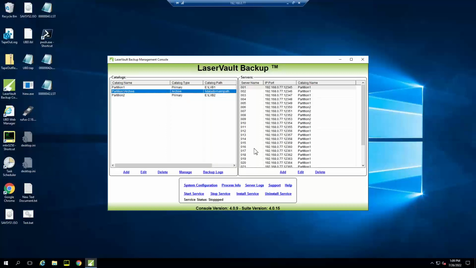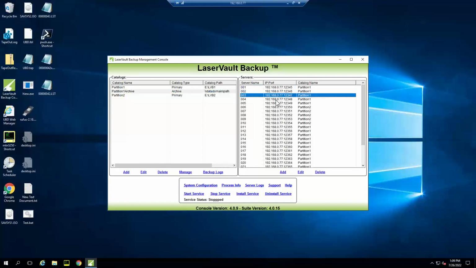And then we have an archive catalog, and what this basically means is that once the backups reach a certain age, they can be moved to an archive catalog, which could be disk storage in the cloud. It could be SAN or NAS storage. It could be storage at a DR site and archived to that location. So that just gives you the ability to move backups to a different path.